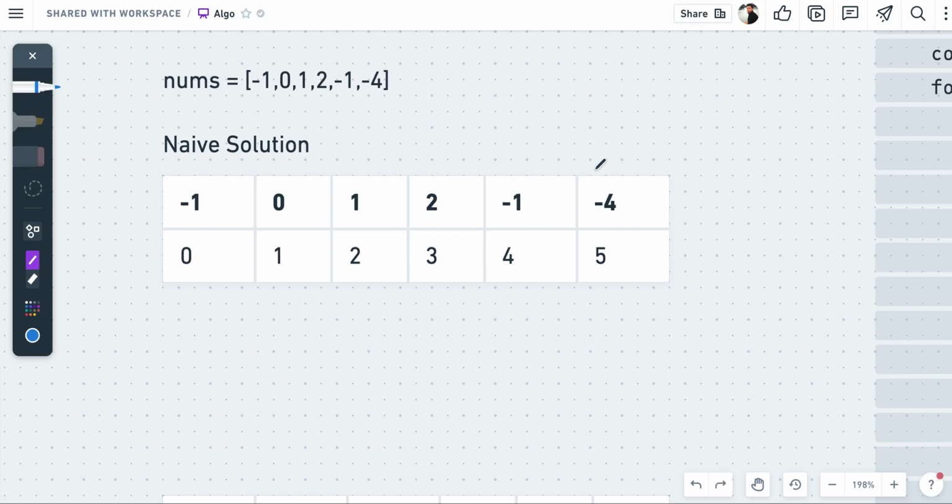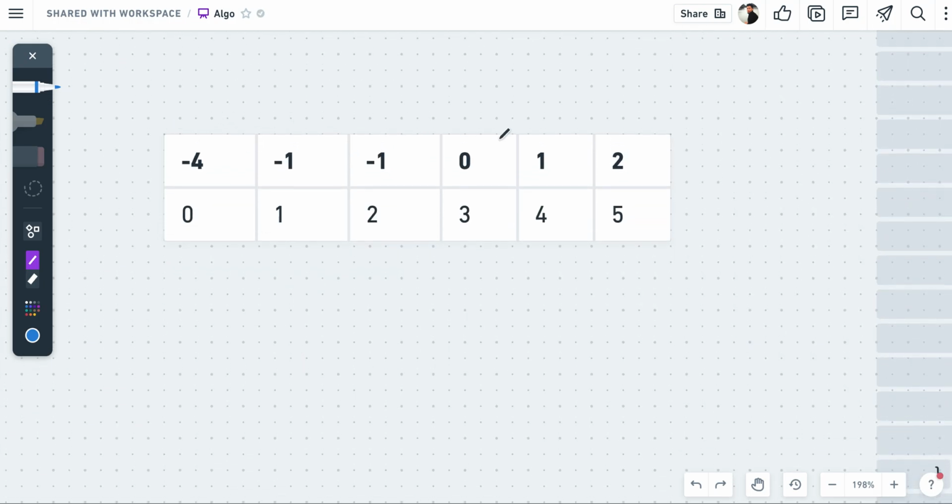Now, the way we should be doing it is this. Right now what we have is an unsorted array. If we want to borrow concepts from two-sum sorted, the best thing to do here is to first sort it. So let's scroll down here. This is that sorted array that we have. Let's just mark down this value first as A. Given that we have A selected, what we need is a value of A plus B plus C.